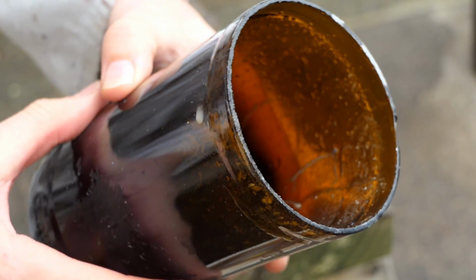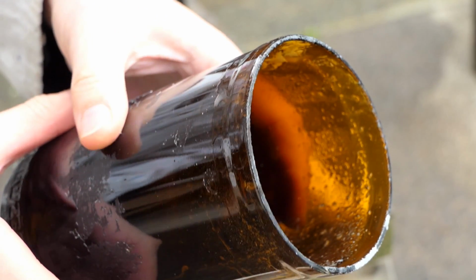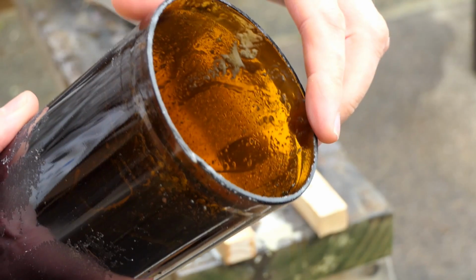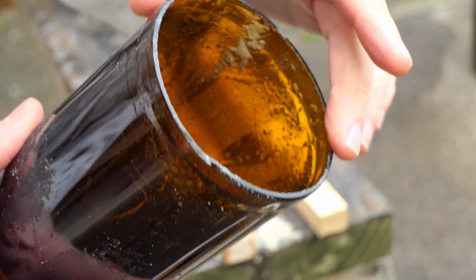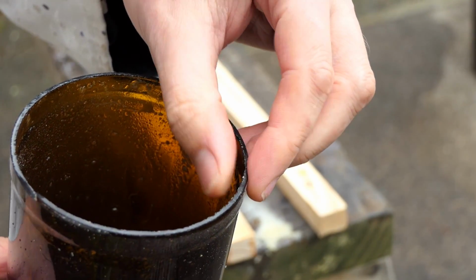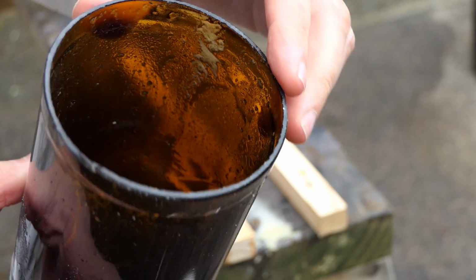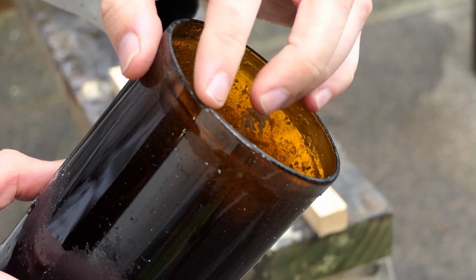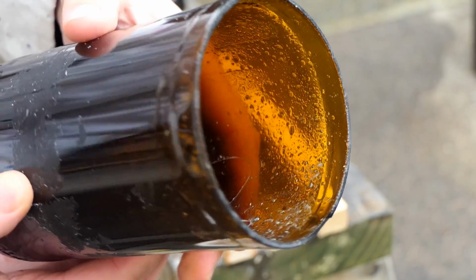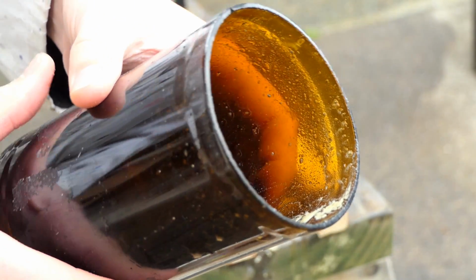I didn't get the straightest cut, but it's only my second attempt at cutting a bottle with a circular saw, so it's not sharp, but it would still need some finishing if you were going to use it for a drinking glass or something like that. But it's not bad. There's the point where I started and finished, so I didn't quite line it up perfect. But I'm happy with that for an early attempt.